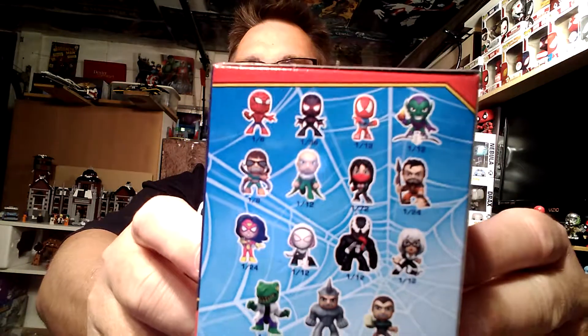Number three — okay, I'm trying to guess by feeling. The head feels weird, no hair, kind of a bald head. I think it's Scarlet Spider if I had to guess. Yes — Scarlet Spider! This is a cool line. The Venom and regular Spider-Man are definitely my favorites, and any other villains would have been cool, but Scarlet Spider is still a decent get.